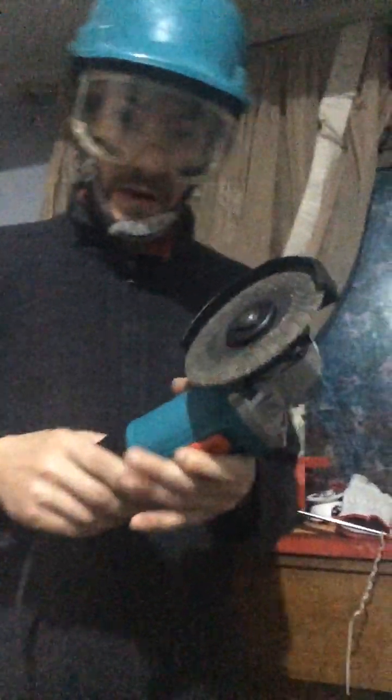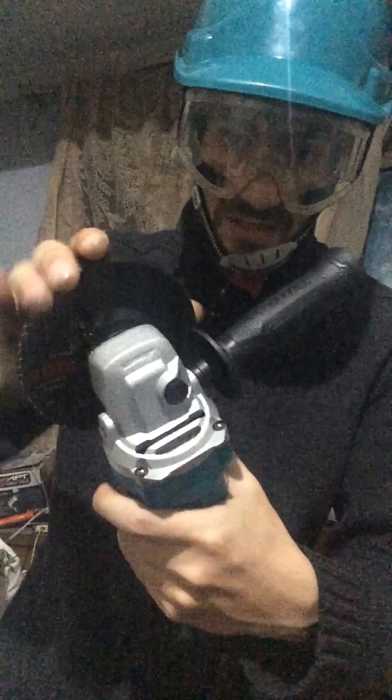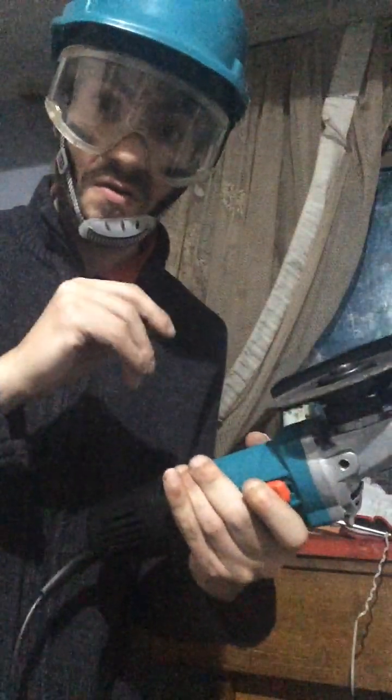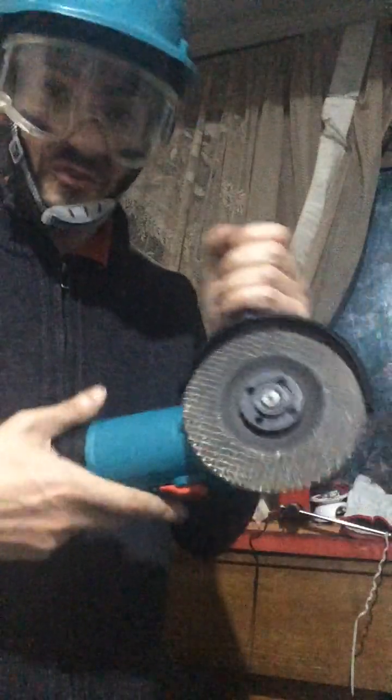So here we go. I installed the angle grinder safety plate. This is the safety plate, which protects you from the sparks and flying metals. And this is the other safety plate for cutting, which does not break and go everywhere. So this is the first test of the angle grinder.